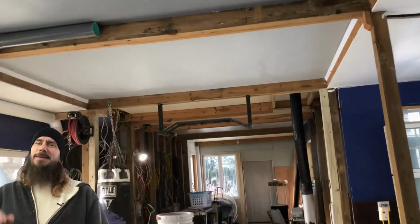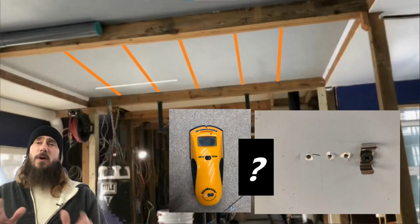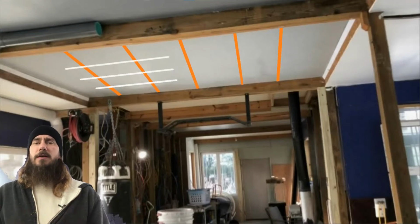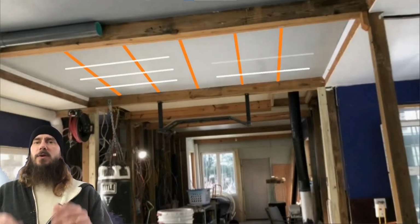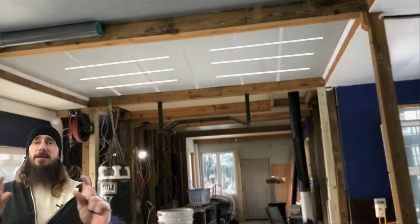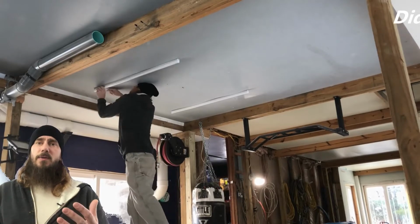My first plan: use the stud finder to find out where all the studs were. Then figure out where I want the lights and how I can arrange them using the studs where they are. So I figured out I could do 3 on one side, 3 on the other, equally spaced. It's going to look great. These brackets give you a lot of play as far as moving them right to the left. And that worked out.